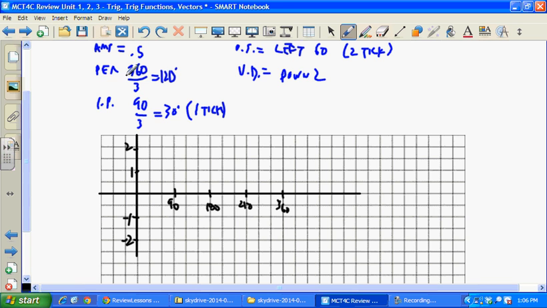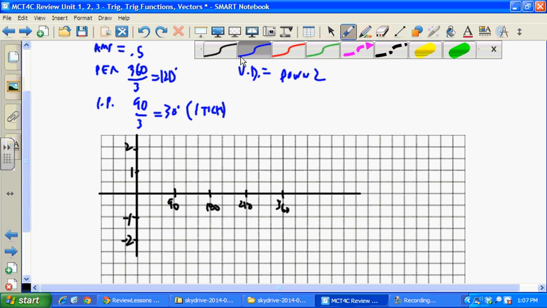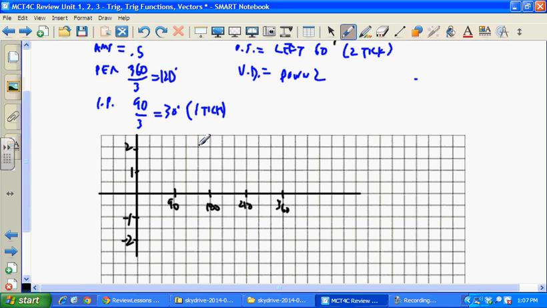And so what are the transformations? We've got to figure out where the starting point is, and then we're going to have important points every 30 degrees. The vertical displacement is down 2, so it's kind of like the new axis, the new spot that we're going above and below is at minus 2. And we're going left 60, so that's 2 ticks. So the starting point would be over here somewhere. Since it's a coast graph, remember, a coast graph starts at its maximum. And since the amplitude is a half, the starting point is going to be a half a unit off its axis. There's the start point.